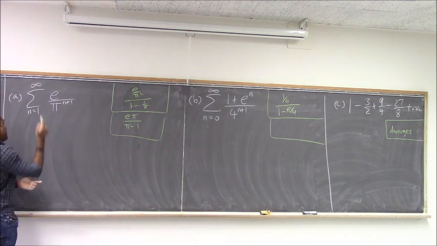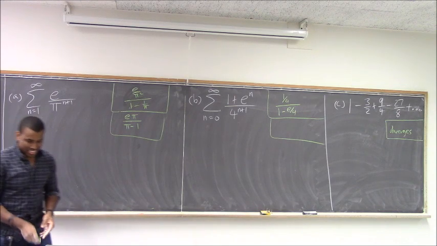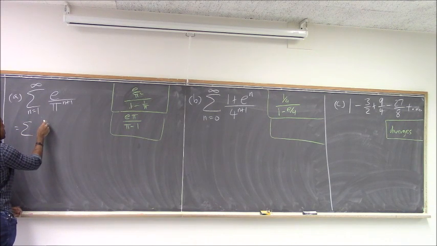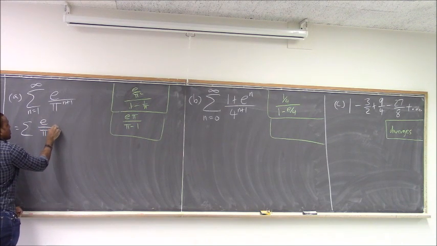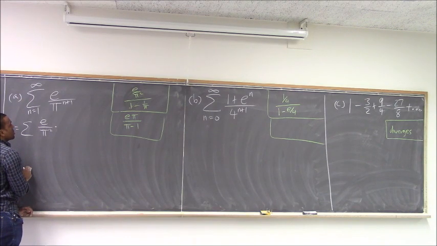Okay, great. Let's see what we have. All right. Tell me how to do this. Okay, what did you do? It's e over pi squared plus that. I first wrote the first, second, third terms, so it's e over pi squared, okay? Then the second term is going to be e over pi to the third.